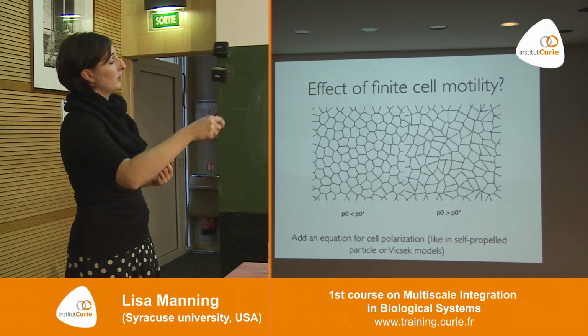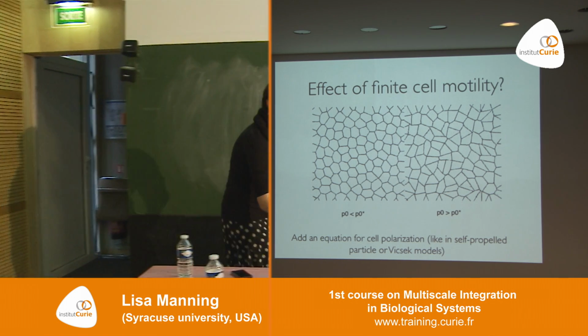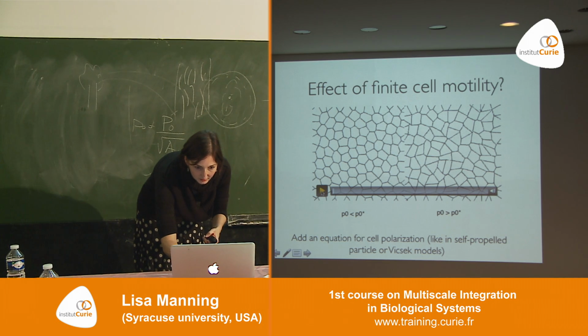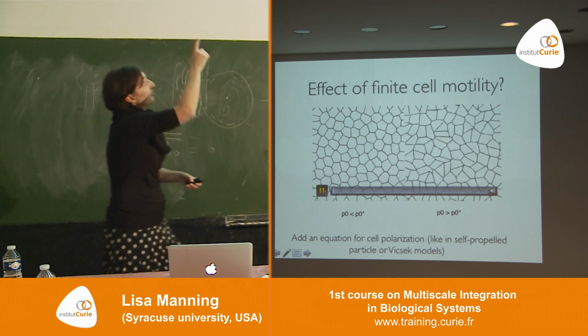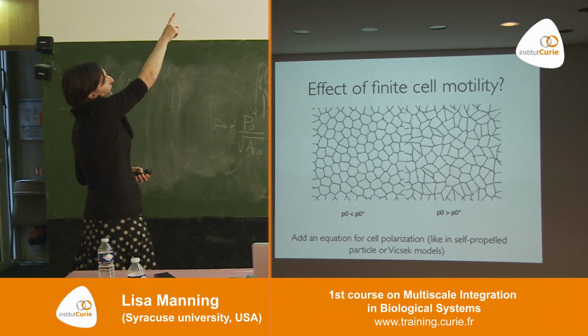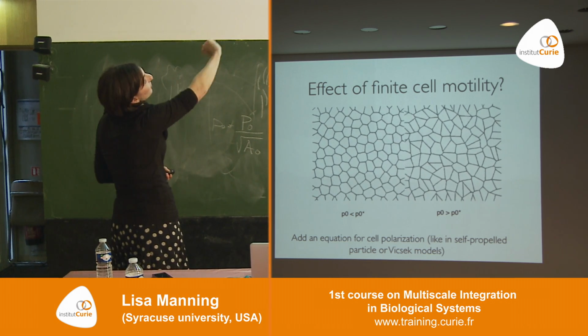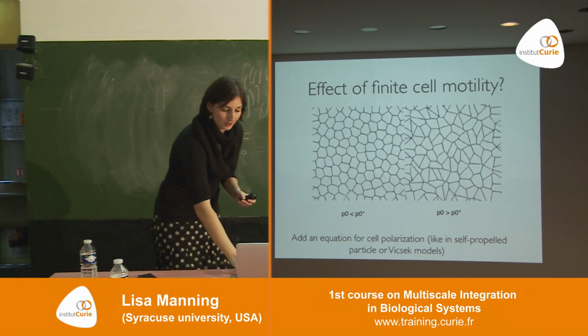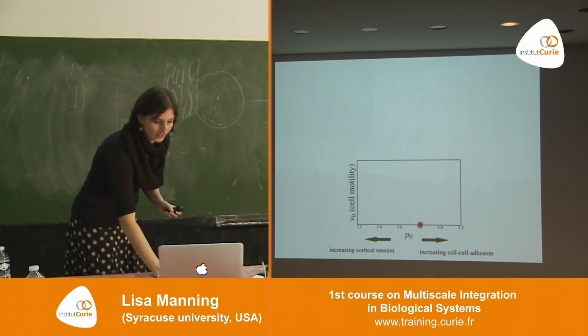Then we can add it on top, and what you see is that if you're below P0 star, you generically get some fluctuating around, jiggling around, but you stay rather solid-like. You don't really change neighbors, whereas if you're above P0 star, you do change neighbors. But we'd like to make that a little bit more precise and ask what's going on.